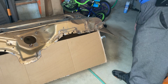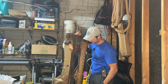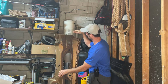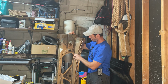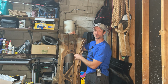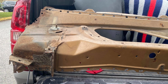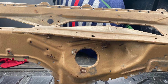So there you have it, guys. There's the new cowl. It's pretty clean. Like I said, I'm really impressed with it. For a used body panel, it's only going to require a minimal amount of work to get it up to snuff. And I'm really surprised I was able to just ship this in that box on a plane and not pay some exorbitant fee for an oversized bag or freight or something. It was a great story, and it was a fun time in New York.